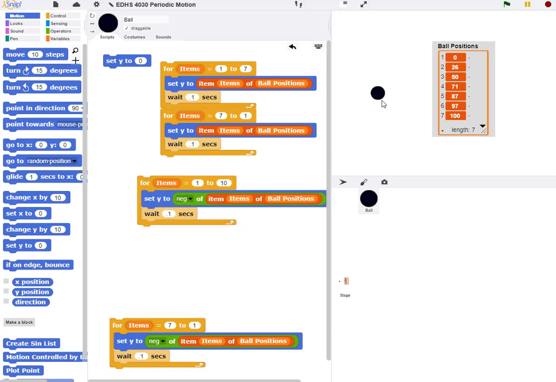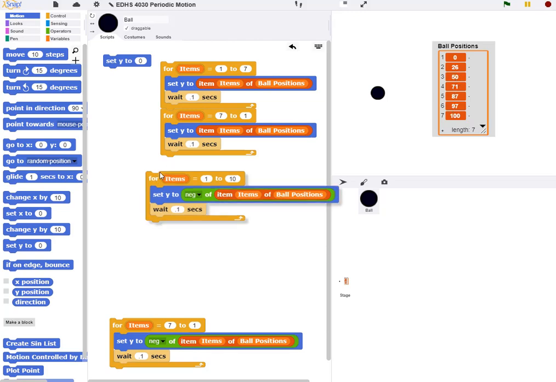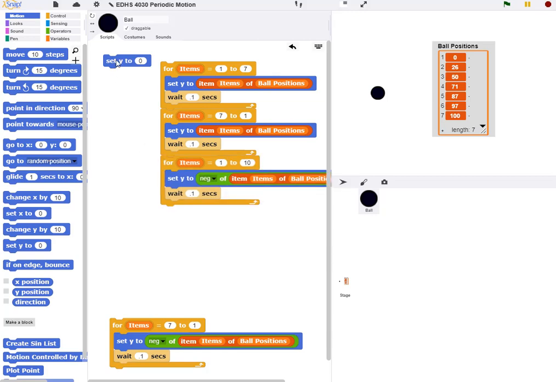Now, if I'd like to keep going in the negative direction below the midline, I can go through the 7 items in the list, but take the negative value. So now I'm going to minus 26, minus 50, and so on. So let's take a look at this and set it back to 0. Then we go up, down, and that leaves us kind of at the bottom there.